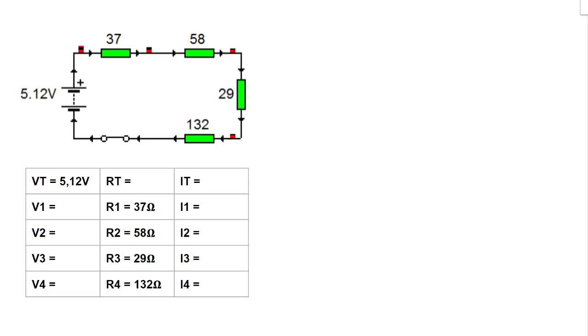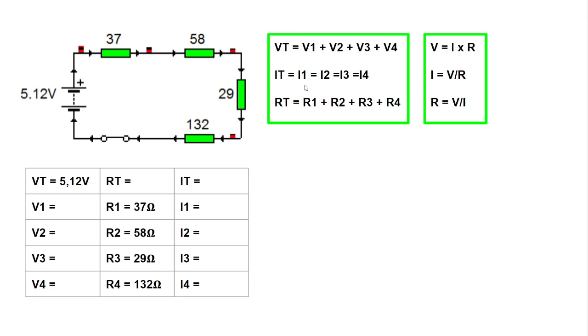In this video we are going to explain how to solve series and parallel circuits. This first one is a series circuit, as we can see in this image. The electrons only have one way, so the electrons that go from the negative to the positive pole of the battery will all have to pass through all the resistances. That's the reason it is a series circuit.